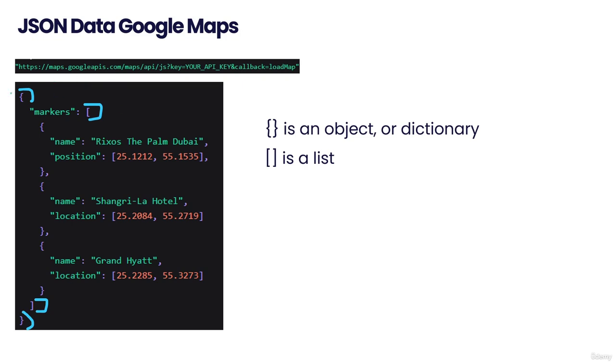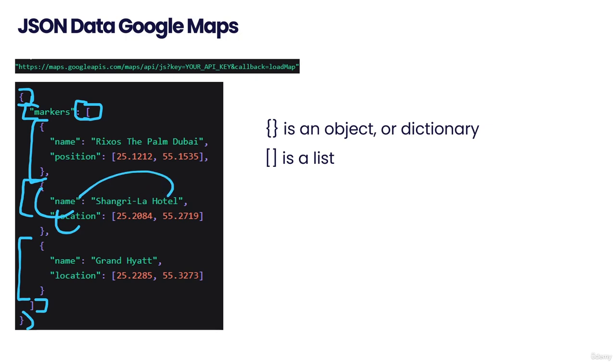So when you go to the Maps API with Google, you get some JSON back. It's literally text. You can open it and read it with a text file. It starts here with an object which has a key markers. So if you get the value for the key markers, that's in a list with all of these markers on. And they are then objects themselves, which have then keys and values as well. And when I say object, I mean in terms of C#.